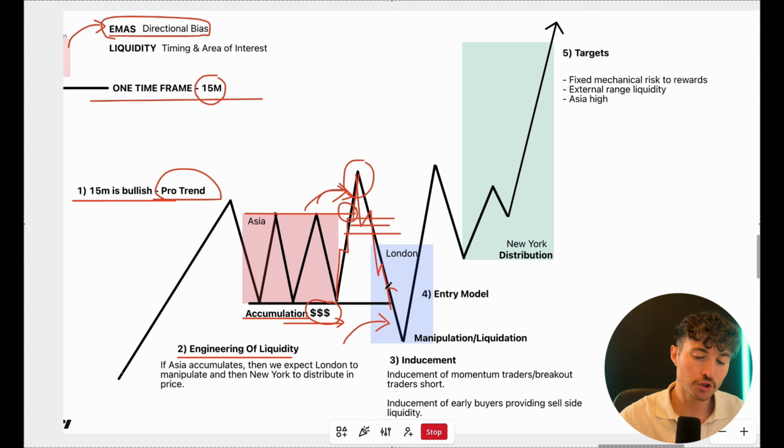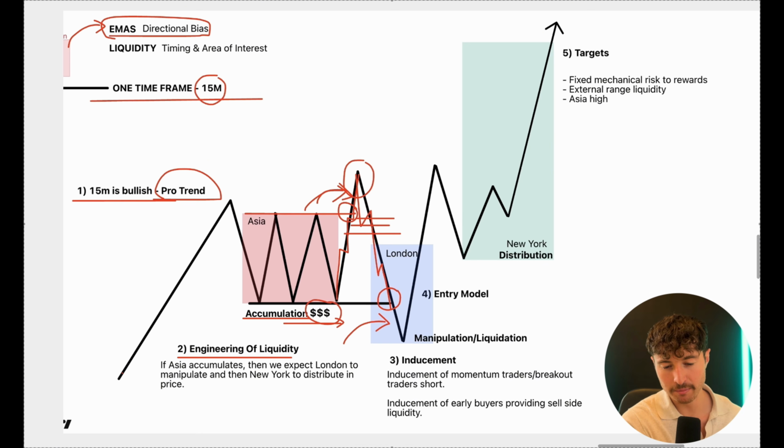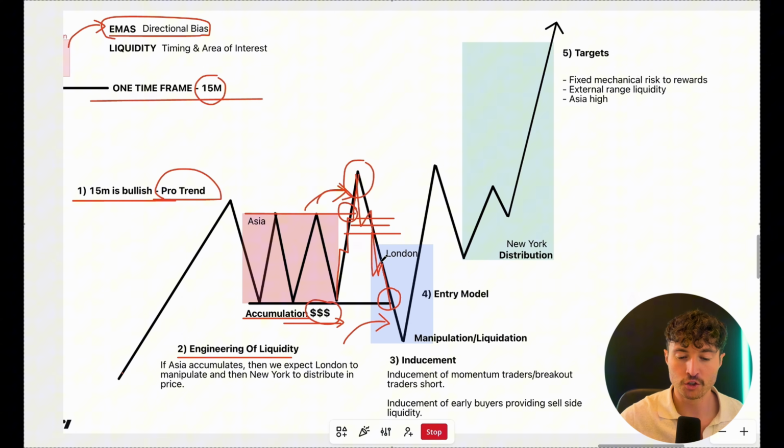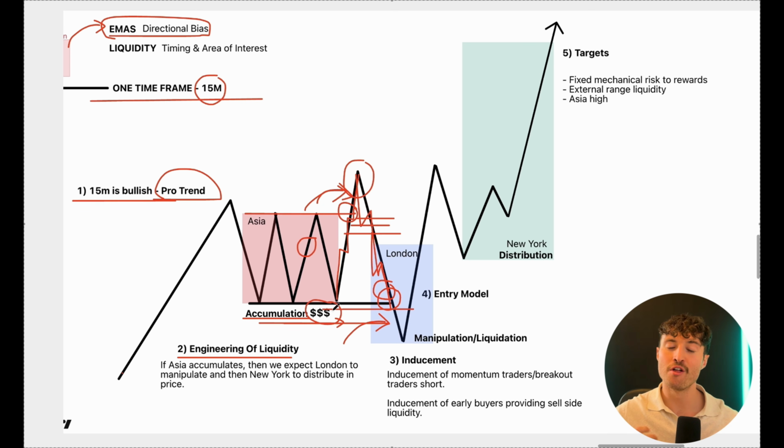This is where the inducement happens, because think about what we spoke about before about liquidity pools and where liquidity is resting. So when price gets down here, traders are going to see this as a double bottom in the market. Stop loss below the Asia low. Also, if you've got any Asia traders, if they're long in Asia, they're going to have a stop loss below the Asia low. And so they are further providing sell side liquidity that the bigger players can use in order to match up their institutional buy orders with all of these retail sell orders.